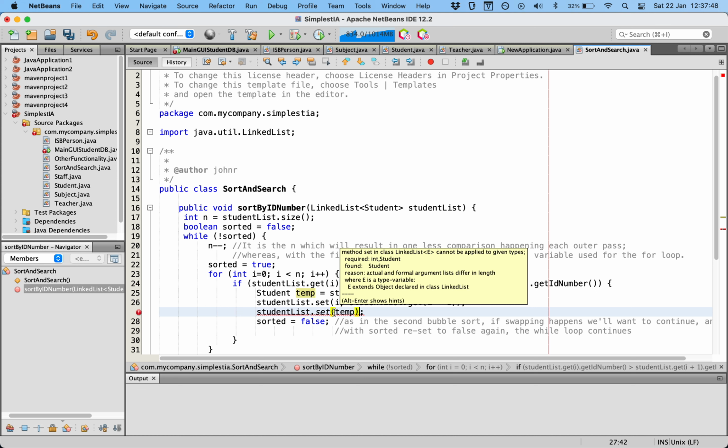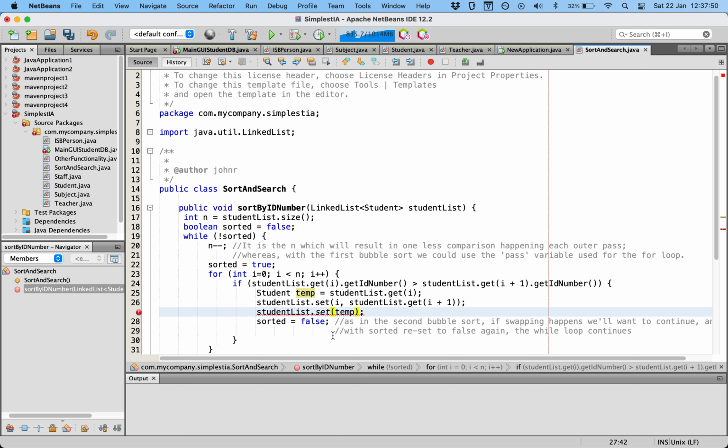I need to set temp set requires I plus 1. That makes sense? Temp is this. This is that, and that is that. Sure.